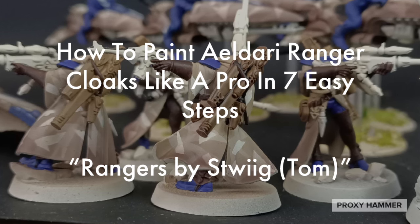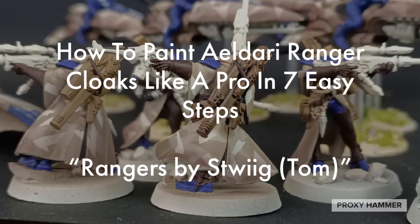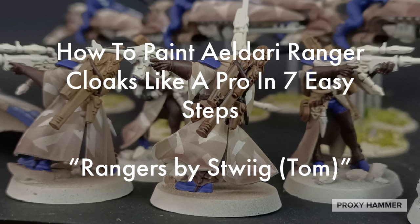So this is actually not my work at all. I'm at best a novice painter, but this was done by somebody in the channel's Discord. And when I saw this for the first time, it just absolutely blew my mind because I thought it was so cool. And the way he did it was so easy that I just absolutely had to show you guys.